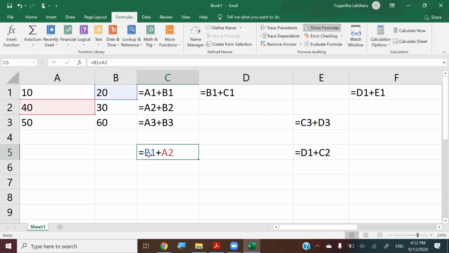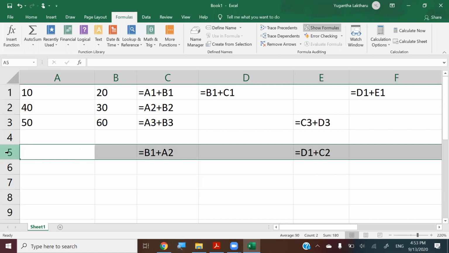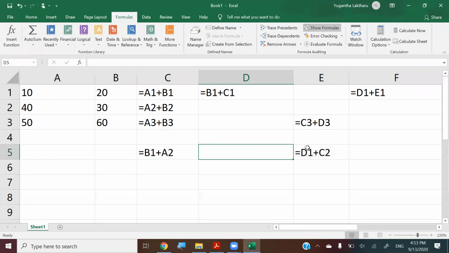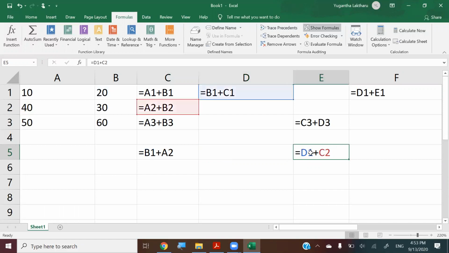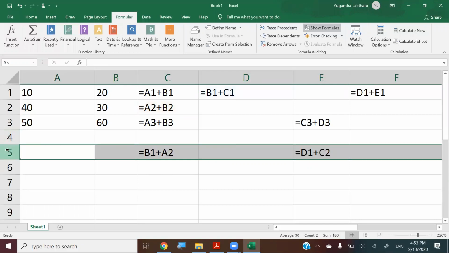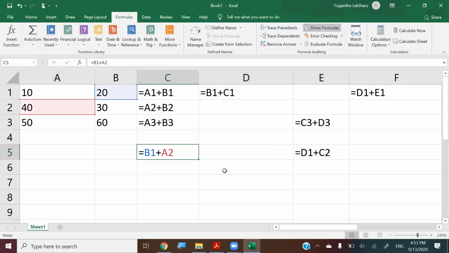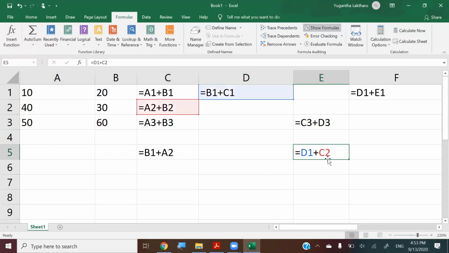Minul, B1 is going to travel from this cell to this cell. Since we are copying it along the row, the number is not going to change. It's going to change the letter because we are changing the columns. So B will become C in this place and D in this place. That's how B has become D. 1 is not going to change because we are on the very same row. And A is going to change, B in here and C in here. That's why A has become C when it is traveling to this place.